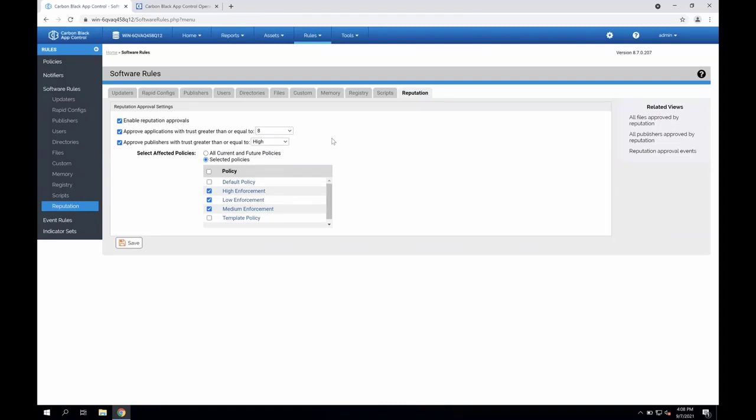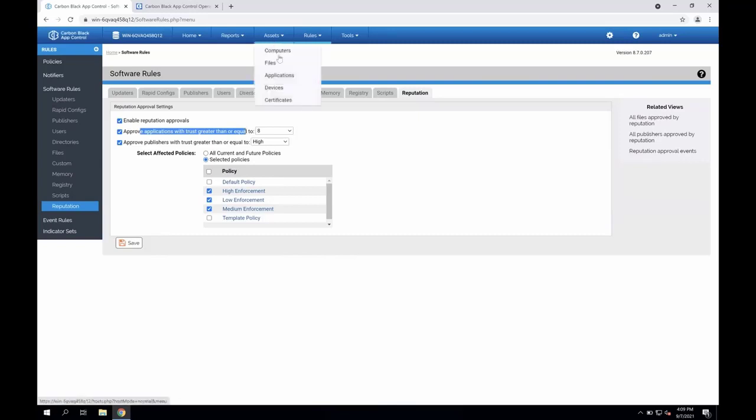One of those measures, which we see on screen here, is a reputation-based approval mechanism. This is a very easy and helpful and automated measure that will take a large amount of the lift off of an administration or implementation team. You can see here in my environment that I'm approving items that have a trust score from Carbon Black greater than or equal to 8. Now we provide trust on a scale ranging from 0 to 10, where 0 is low and 10 is high. And in this case, we're putting the good reputation for known items to work for us.